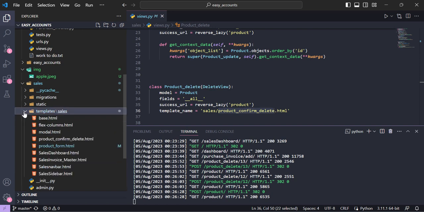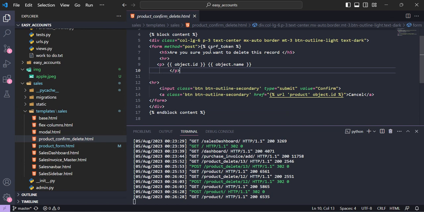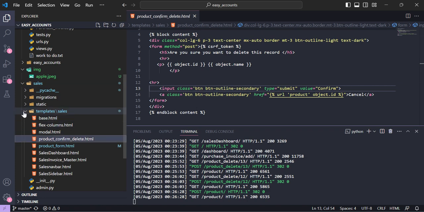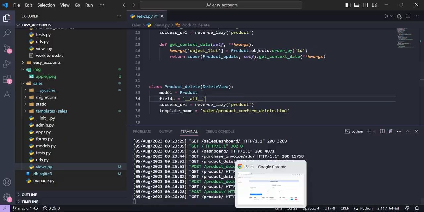It shows the information, do you want to delete this record, object ID, object name, we can show other columns also, submit. After confirmation it will go to the success URL, otherwise cancel, it will go to the same place. This is delete, so that's it.